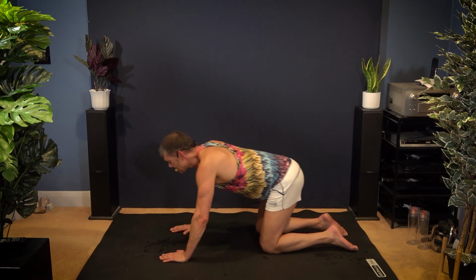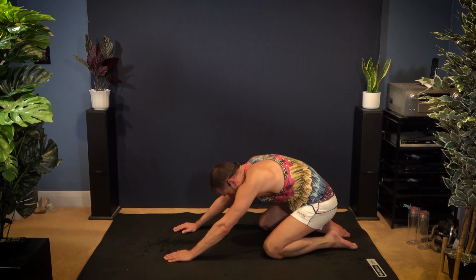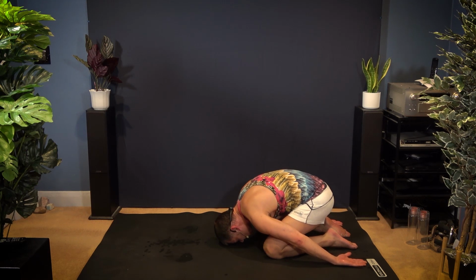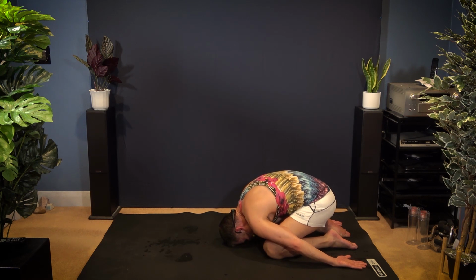Release. Sit back. We're going to do child's pose, but I want you to take your knees slightly apart and take your hands behind and bring your chest down, your head down onto the floor. If you can touch your forehead onto the floor and just rest it there, we're just going to hold that position for a few breaths. Try and bring your bum down towards your heels, bring your head onto the floor.